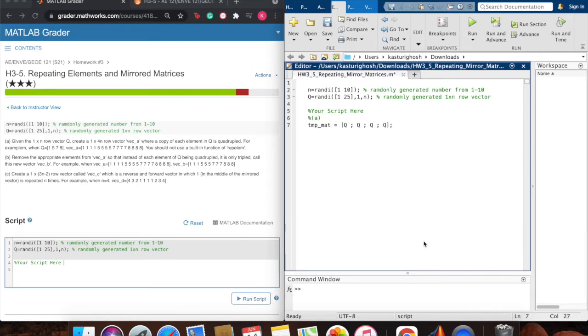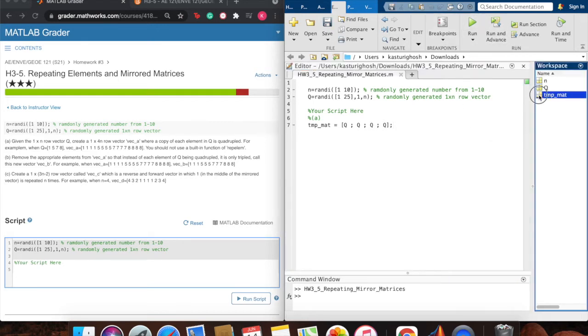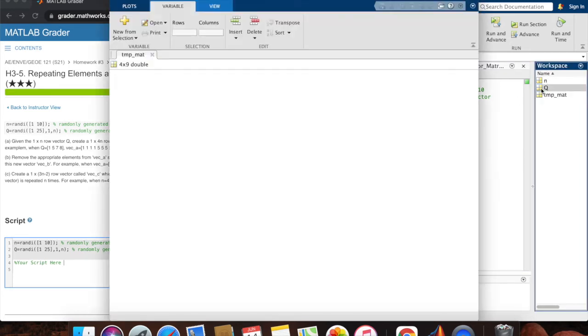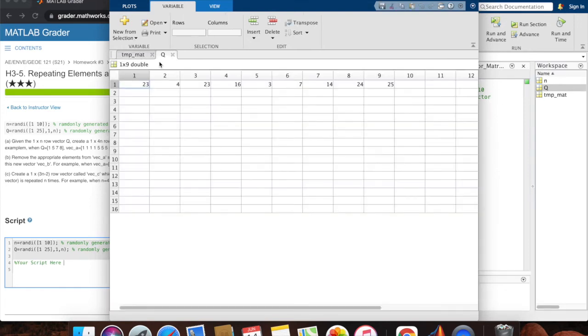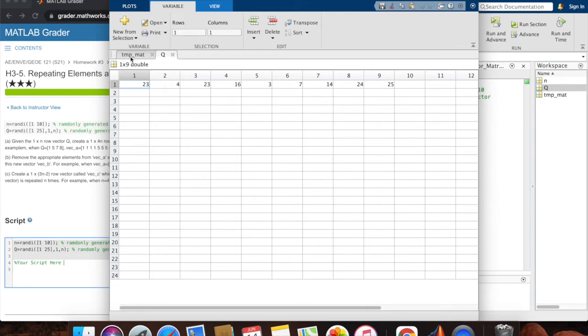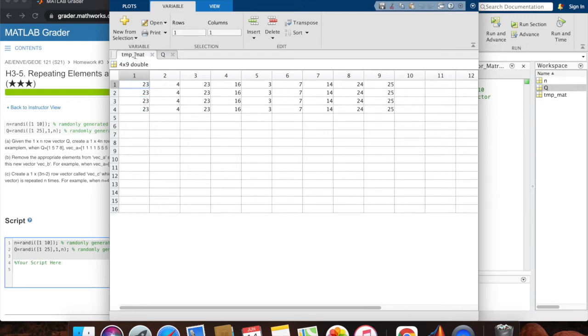Okay, I am going to run this quickly so you can see how q looks. That's my temporary matrix. That's my q. Okay, it's taking a while to load. So that's my q, and that's how my temporary matrix is going to look.